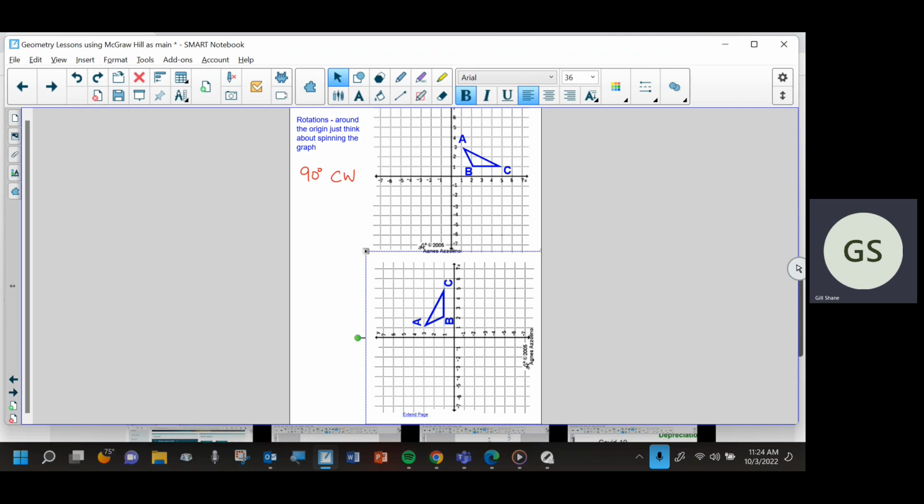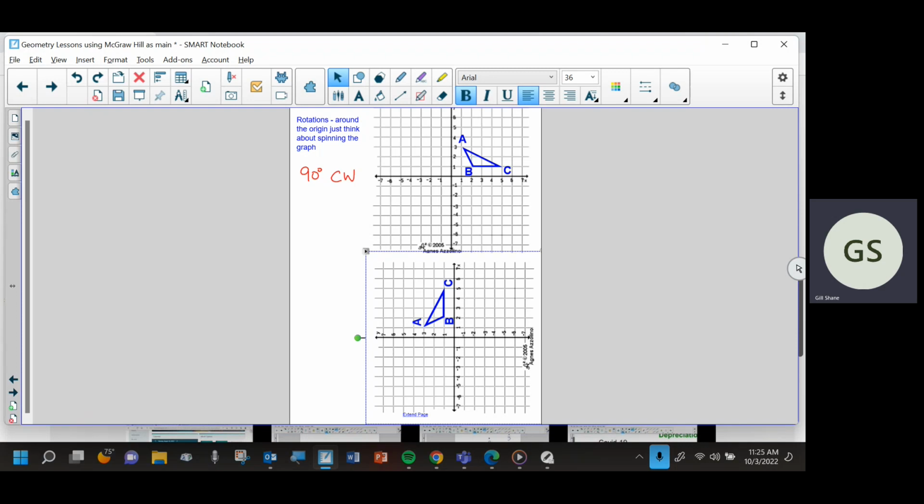A lot of teachers give you tracing paper and stuff. I don't do that because you're not going to have tracing paper on quizzes or anything. But if you can just think about turning that whole image, that's your new figure. The C point is at top, like we said it would. If I turn this whole thing, the B is going to be lower right. The A is going to turn and be lower left, just like it is right there. The points are all exactly where they should be.